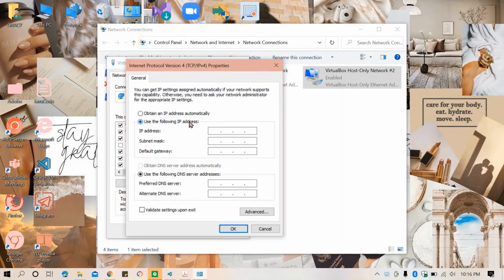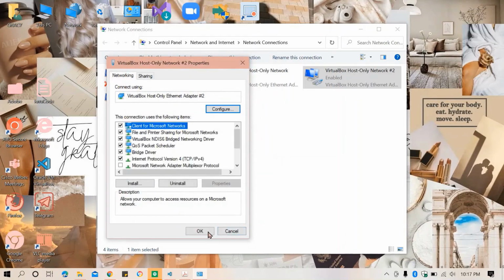We choose use the following IP address. From the description just now, the IP address given is 192.168.56.1, and the subnet mask comes out automatically as 255.255.255.0. So we click OK.